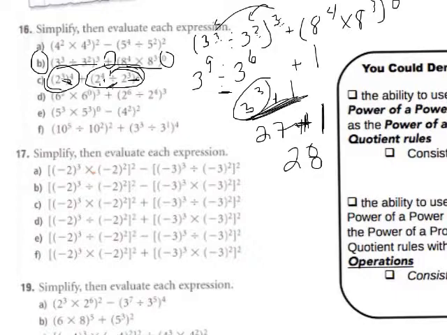So don't get mixed up on the rule. There's a lot of rules. Okay, when the power is on the outside of the bracket, we can distribute it in and we're multiplying. When it's together like this, that's the quotient rule, would be subtracting here. So it would be 2 to the power of 6 divided by 2 to the power of 4, which is 2 to the power of 2. And then you can distribute the 3 in.